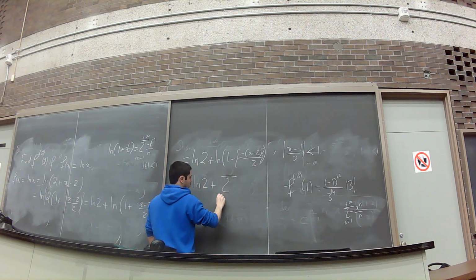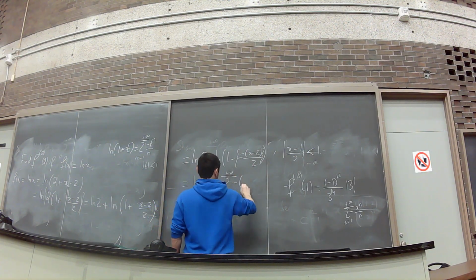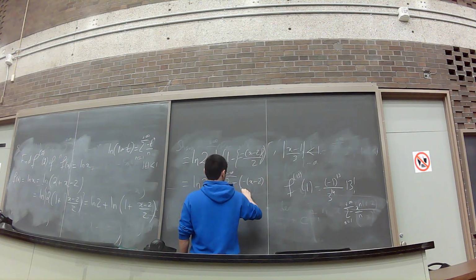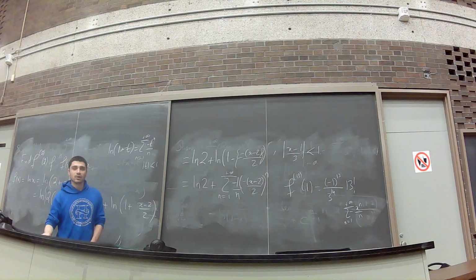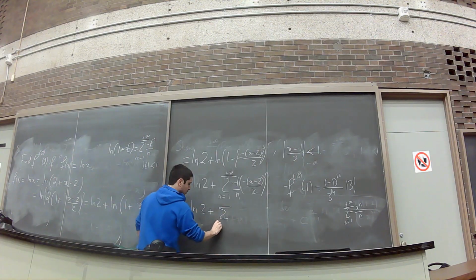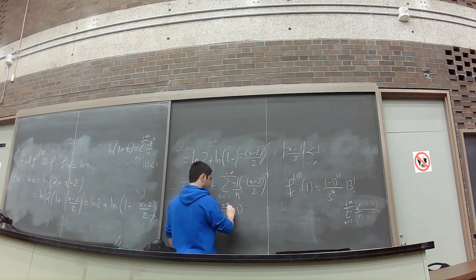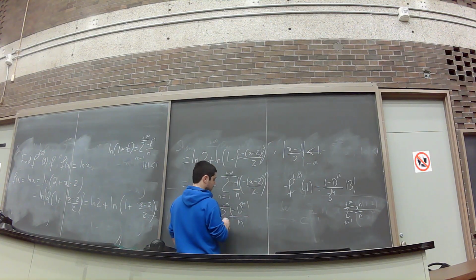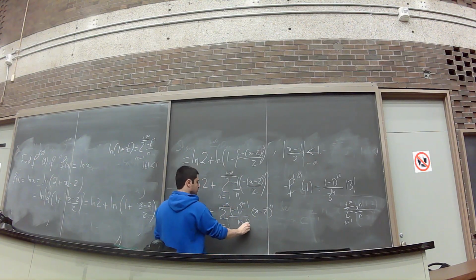sum n equal 1 to plus infinity. What do I have? I have a minus. Then I have a minus (x - 2)/2 to the n. Then I divide by n. And that's it, right? I can simplify it. Sum n equal 1 to plus infinity. What it does, this becomes (-1)^(n+1) over n times (x - 2)^n. I have here a 2 to the n.